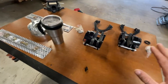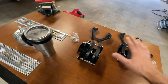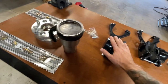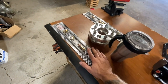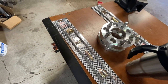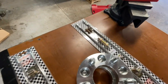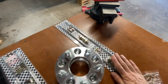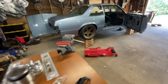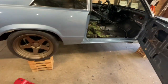I had to order a few things — when those come in we'll be able to tie it all together. To go from the caliper to mount to the axle, I picked up a couple of these GM banjo fitting 3AN lines — one for the main and one for the drift brake.